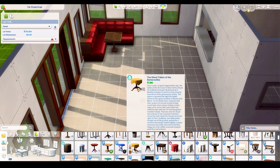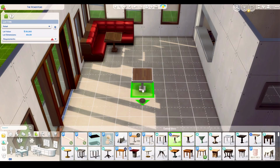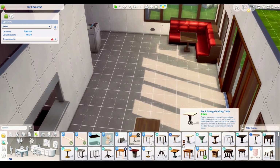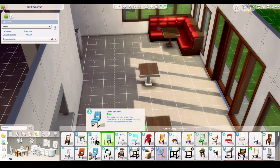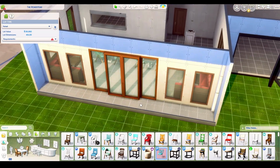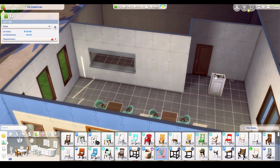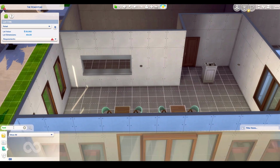So I really just want a square table. Did I just go past all the basic square tables? That's a high one, right? Yeah. So then we'll have maybe something like that over there, and then maybe something like that over there, and then just basic seating for now. Super basic. You come in, you request to be seated, you take your order, they give you your food, and then you sit. So we should have some food signs and specials out here or something like that, right?